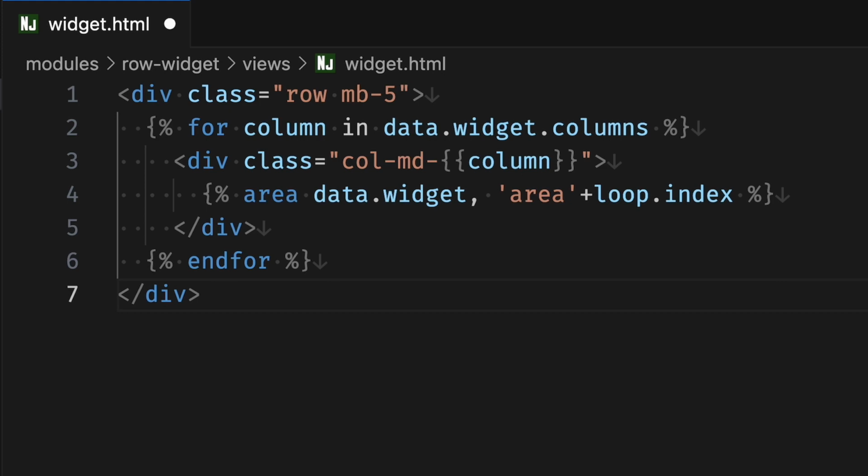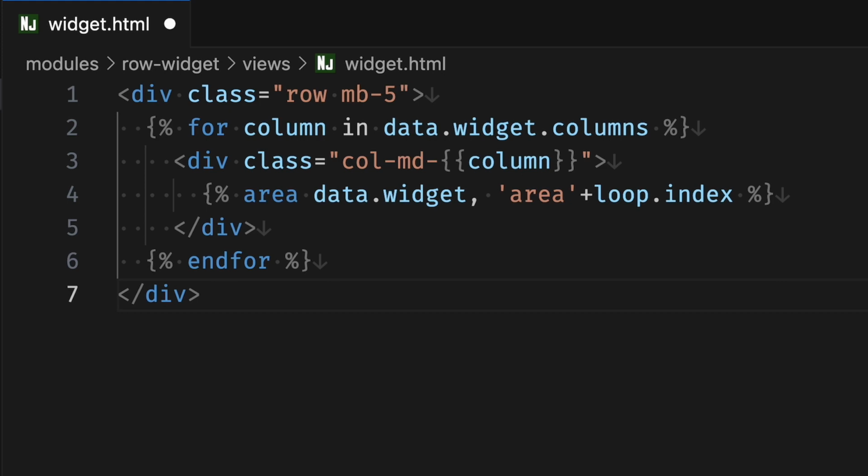Next, we have a for loop within our control tags. In Nunjucks templates, a for in loop takes an array of values. The array items can be simple numbers, strings, or they can be objects. Each array item is passed individually to the code within the loop and the HTML rendered before progressing to the next array item. In this case, the for loop would iterate over an array supplied by the columns schema field. The value of the schema field and any others is supplied to the template within the data.widget object.